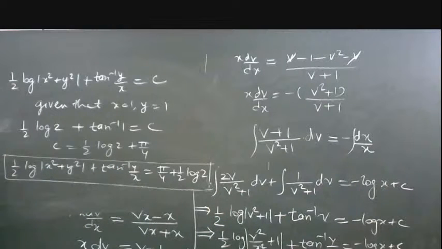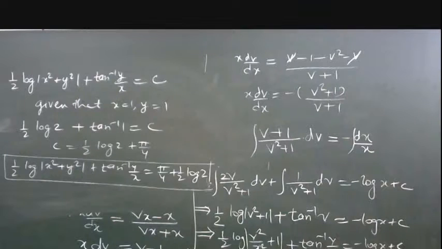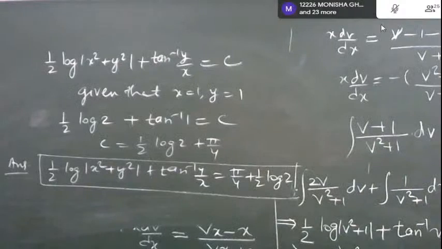Students, tell. Correct? People are telling correct, sir. Okay. So my dear students, if you see y equal to vx and dy upon dx equal to v plus x dv upon dx, these substitutions are being used throughout the exercise. So we hope in the next question also the same thing should happen.